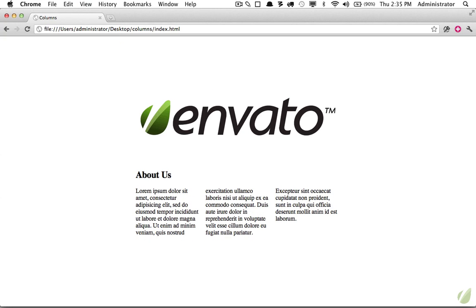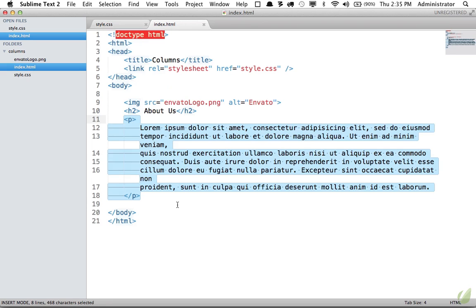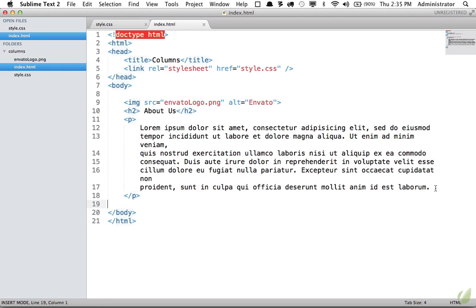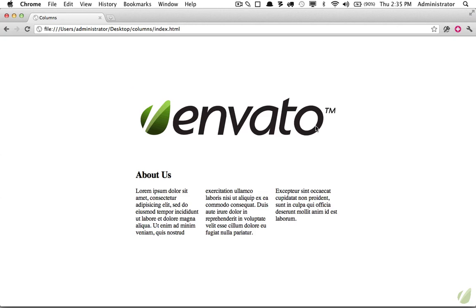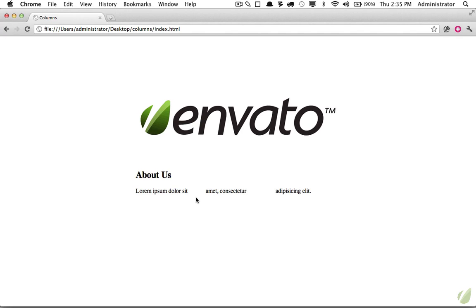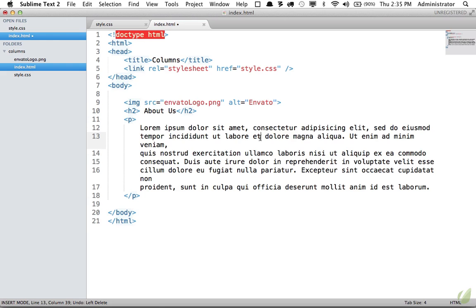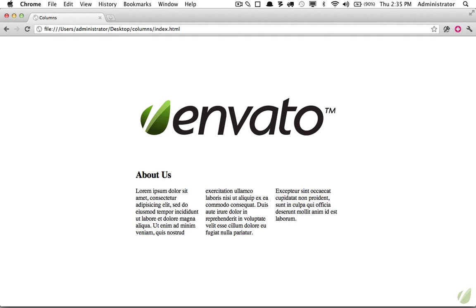Now, one thing I want you to be aware of, and this is one downside, especially if you're working with dynamically generated content, maybe from a CMS, is it's going to generate 3 columns no matter what. So even if our paragraph is something really short like this, I reload, you can see it's still going to separate that. So you could use a bit of JavaScript to determine the length of the text, but if you want to rely just on CSS, you might want to ensure that you know what content is being divided into columns. So let's return this to the full length and take a look at some other options.